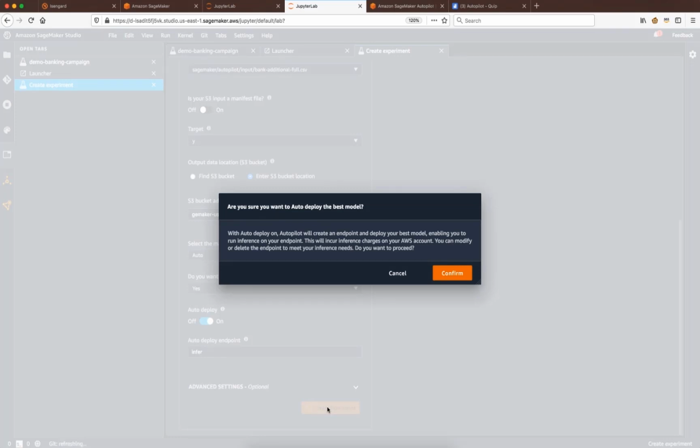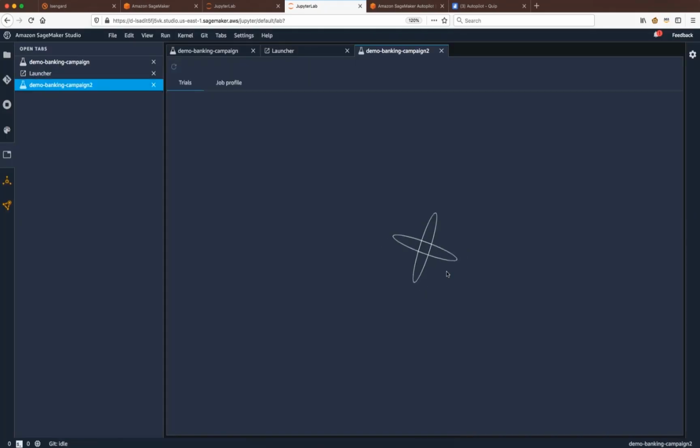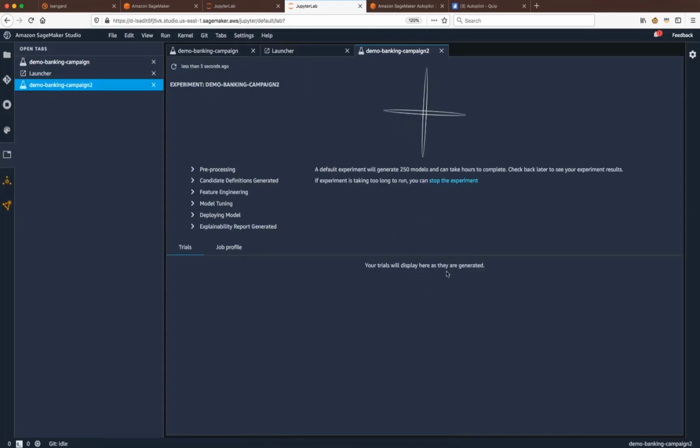Here it gives me a confirmation saying, do you really want to set up an endpoint for real-time predictions? And yes, I do. So I'm going to go ahead. Now, you can see that Autopilot will actually go through all of these steps that we talked about earlier.